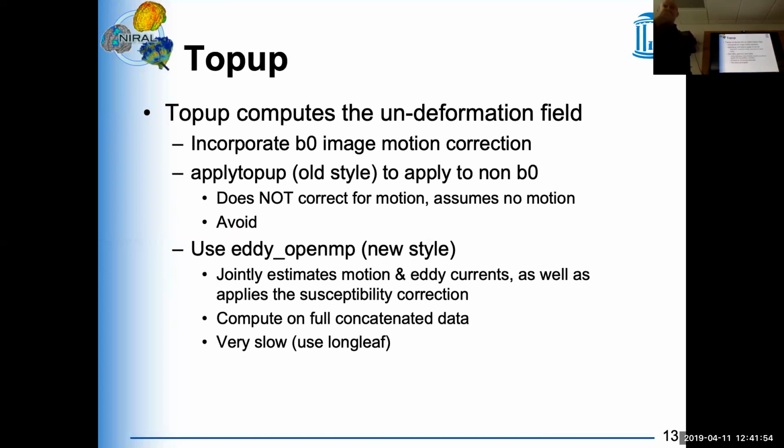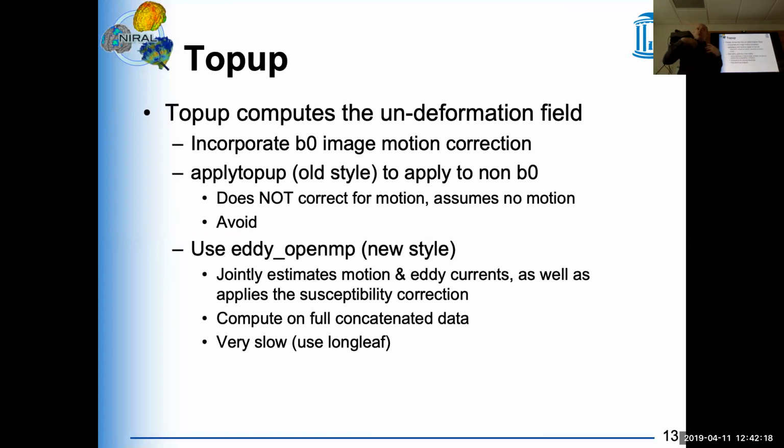Yes? I was reading that there's a newer version of eddy, just called eddy, and then there's eddy CUDA, which can run on graphics cards and speeds things up considerably. So eddy OpenMP and eddy CUDA are the same thing. Just eddy CUDA runs on GPUs, whereas eddy OpenMP runs on CPUs.